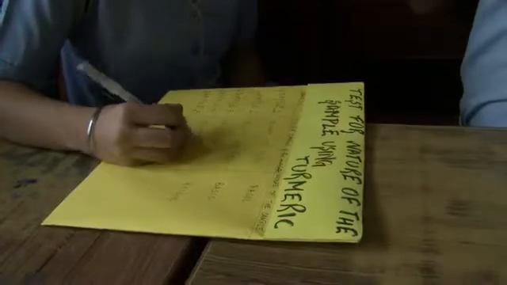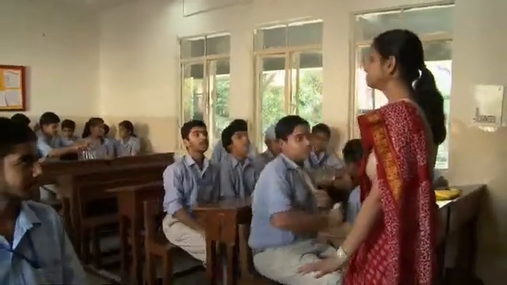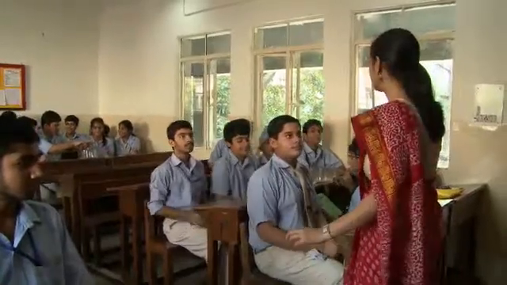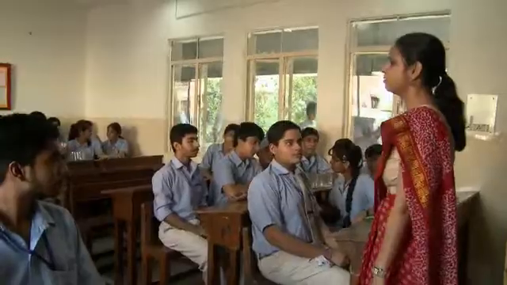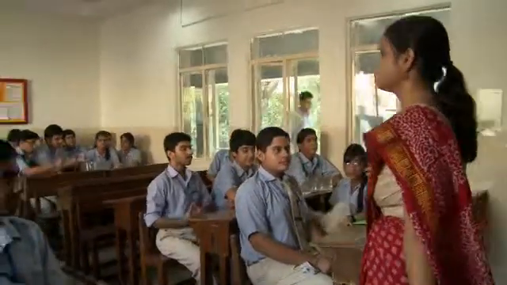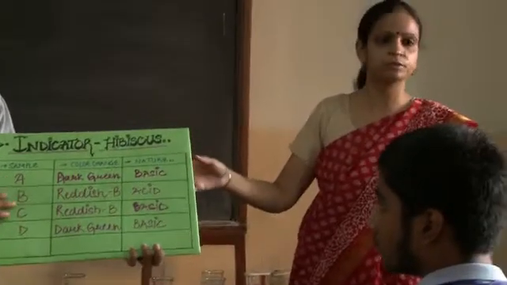Okay, fine. Yes, everyone, now I think all of you have done your activities. You have tested the samples, whether they are acidic or alkaline, using natural indicators. It was all very good. Now, one student from each group should give the feedback to the whole class. Rudranil will explain the observations and the result.